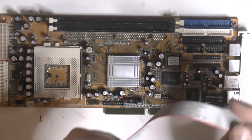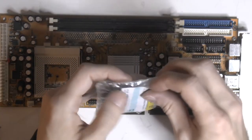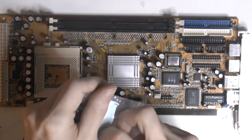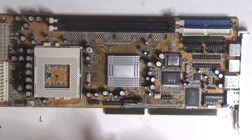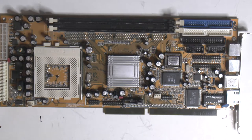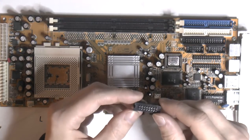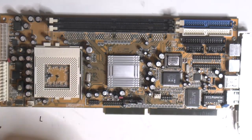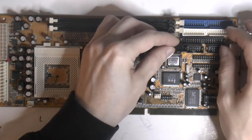So yeah, but we could solder the header into place, I think, now on the board, so we can actually test fit everything. So I'm gonna open this bag here, see how this fits. That doesn't fit, we have to go with this style here, the traditional one. Since there's no key here at all, I could make a key. I could probably take out pin 9 and put some epoxy in that connector to make it a key, because that's basically what a lot of those diagrams or pinouts tells you.